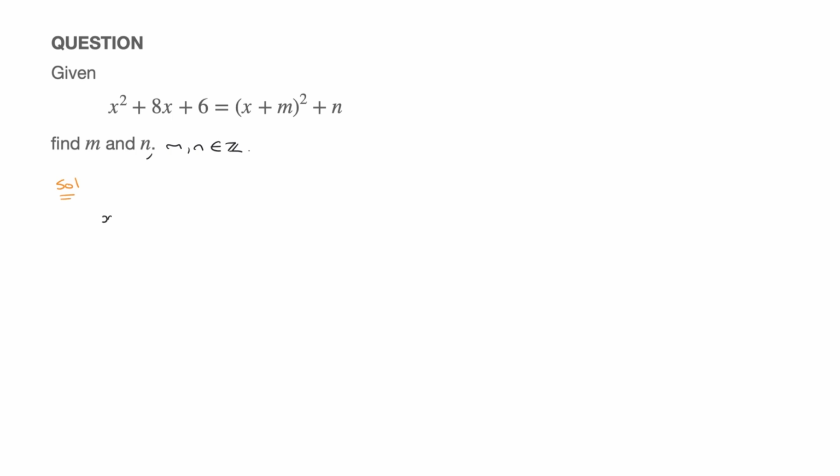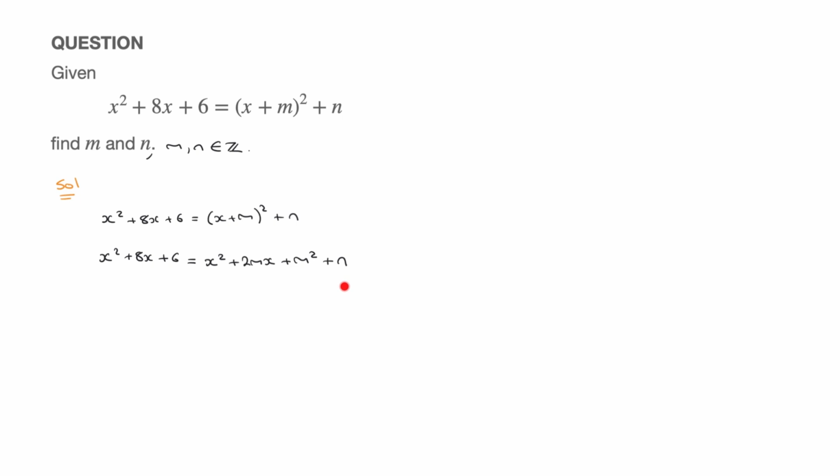So let's see, we're given x squared plus 8x plus 6, which is equal to (x plus m) squared plus n. Now, looking at all of this, hopefully it's clear that the left-hand side of this equation is a quadratic, and so is the right-hand side. To make that more obvious, I'll expand or open up this pair of parentheses. x plus m raised to the power of 2 would be x squared plus 2mx plus m squared. And we still have our plus n on the far right-hand side there.